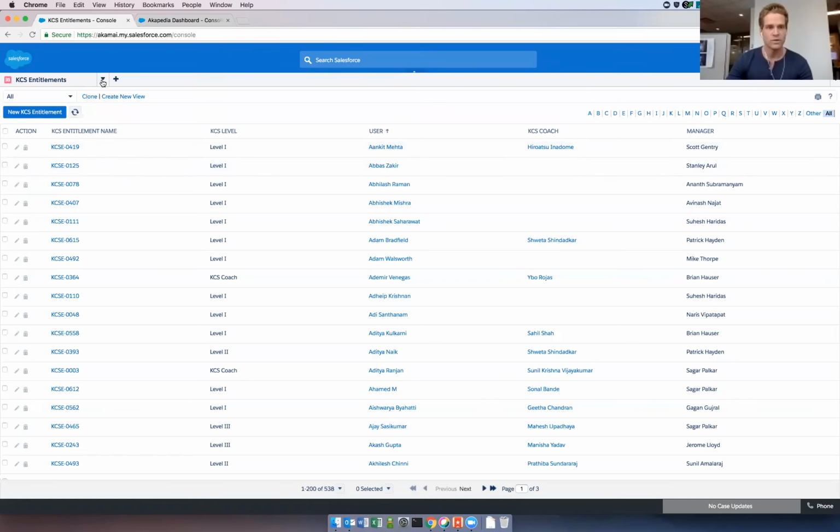And so we thought it would be really simple, instead of having to go in and edit individual profiles, to create this KCS entitlement object, which is an out-of-box Salesforce object. I wouldn't even say it's customized. It's just an object that has a few fields in it.